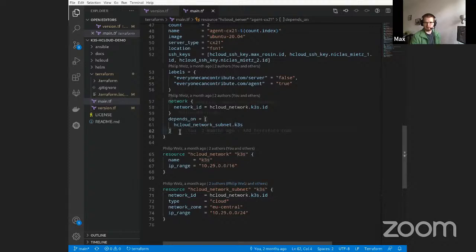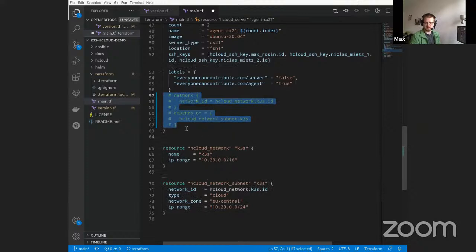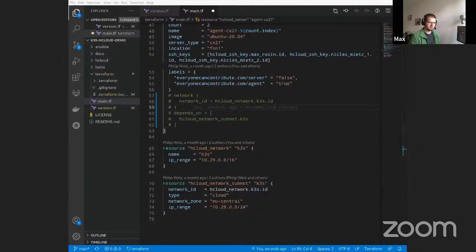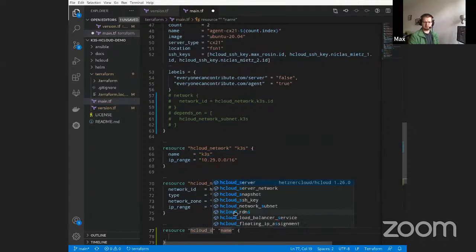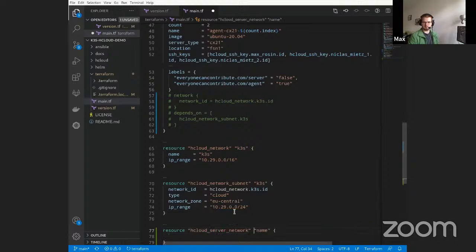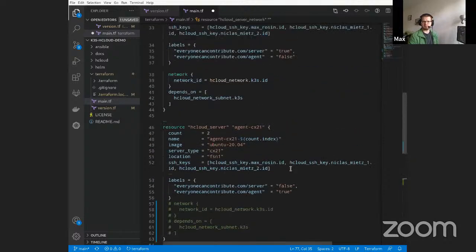All right, so let's comment this out. We will delete it in a second, just so we remember it was there. Let's just do it here below our subnet. We create a resource, hcloud server network, and we call it... well, what did we call our server?